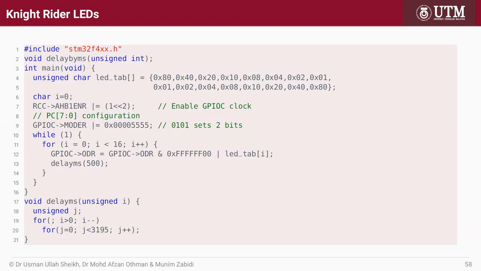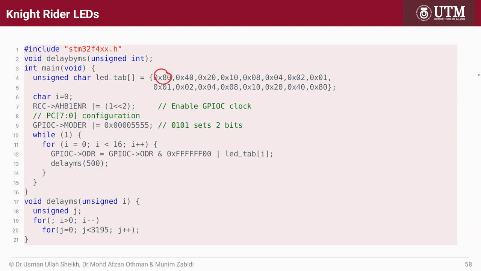Just put these numbers in a table like this. Actually this is the lazy way to do it, the one way is by using a table. But if you use a table, you can have any pattern that you like. Of course, you can also do bit shifting. So enable the clock, then make all the ports output. Send output from the table. Pick a value from the table.